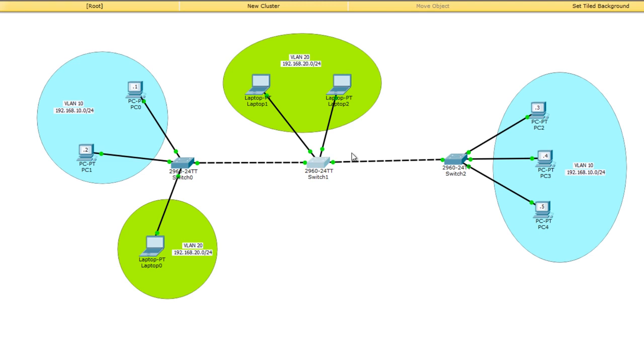So the question is this: what is better, VTP pruning or the allowed VLAN method? That's a very subjective question, because there are times when VTP pruning is your best solution, but there are also times when allowed VLAN could be a very good solution. Basically, as an administrator, it's a decision that you must make. So let's say there is a server and you know that this server is only going to be part of this VLAN, then you can manually hard code it with allowed vlan 10.